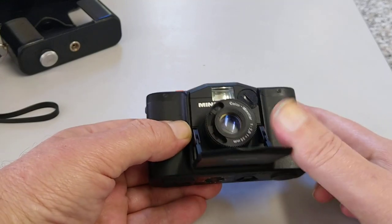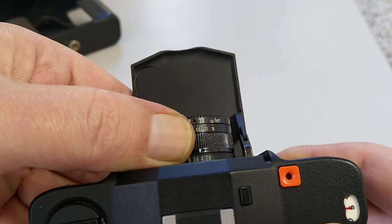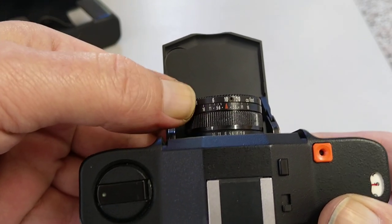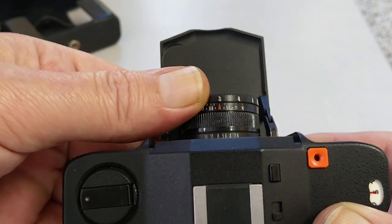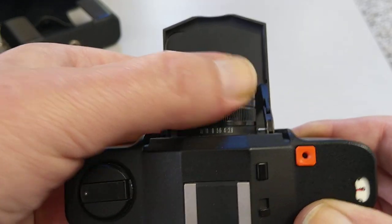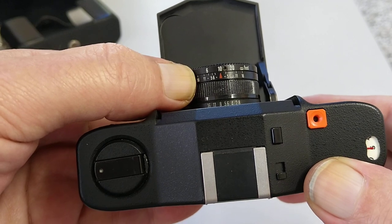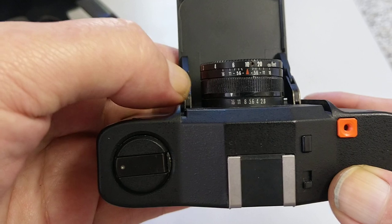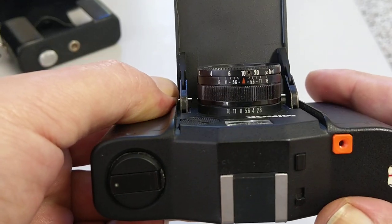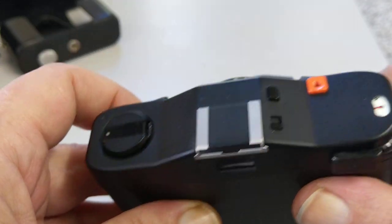Obviously a viewfinder at the top. You fold the front out flat and then the top of the lens is where all the action goes on. We have an aperture ring — very, very small, ideal for people with small hands. The aperture goes from f2.8 down to f16, and we have a focusing scale. This is a zone focusing camera, there's no rangefinder in it, and it's marked in feet. It has a depth of field scale — for example, if you put infinity at f16, everything from about five feet through to infinity will be in focus. And it is an aperture priority camera, so you set the aperture and the camera decides the shutter speed.